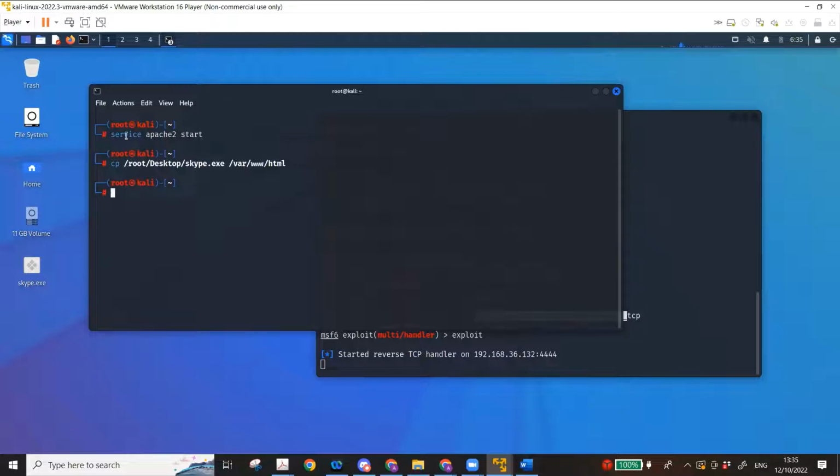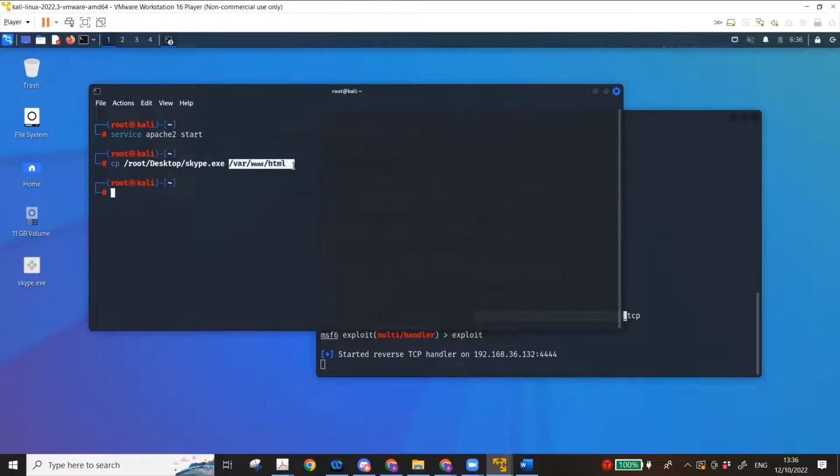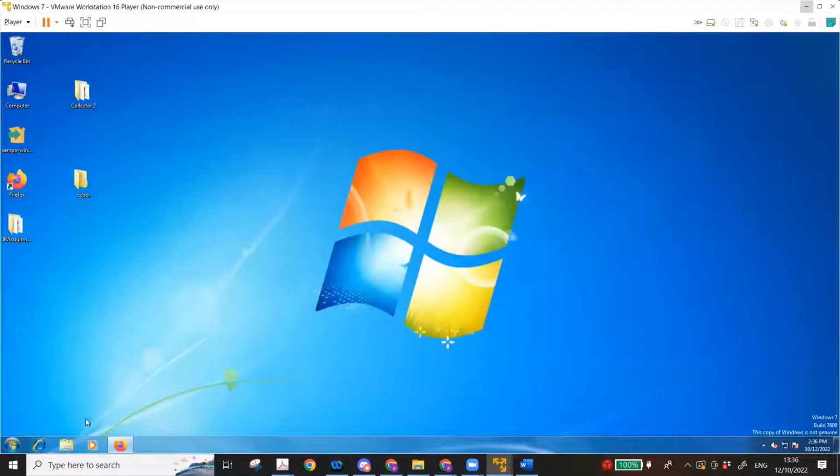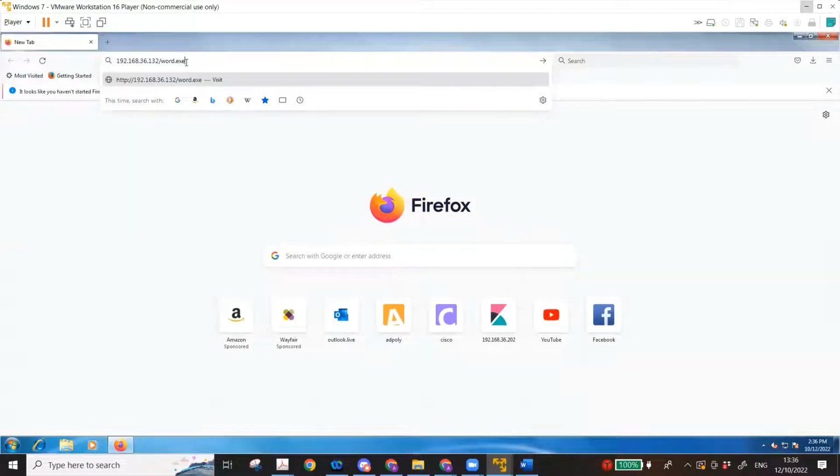So what I'm doing here is that I started the web server on the Kali Linux and I copied this file Skype.exe into this directory, which is /var/www/html. Now I go to the Windows machine and I'm going to just download the file here on the Windows. So 192.168.36.132/Skype.exe, I'm downloading it.